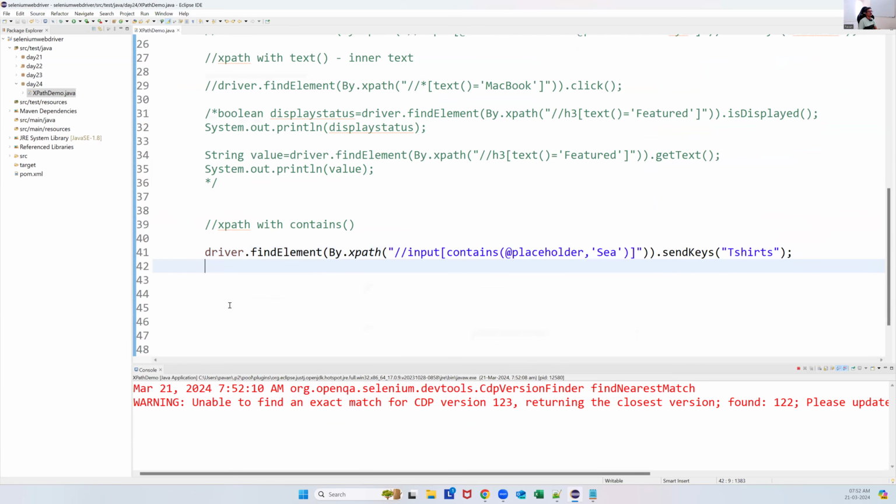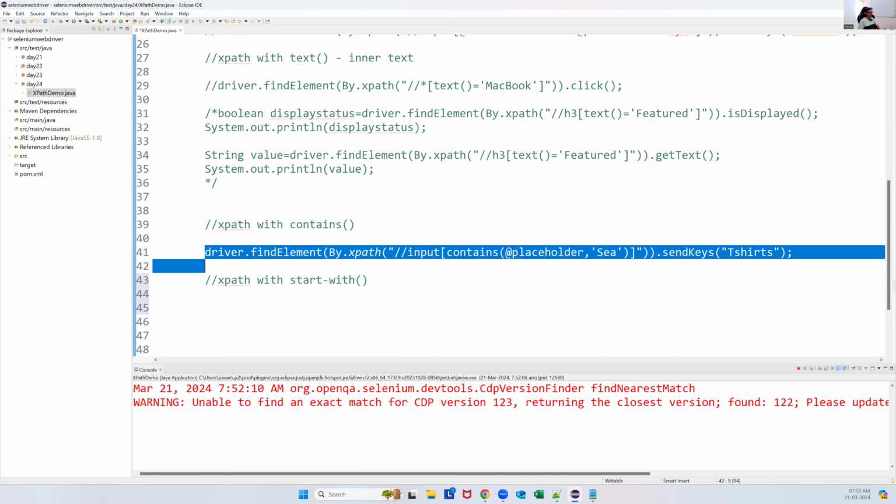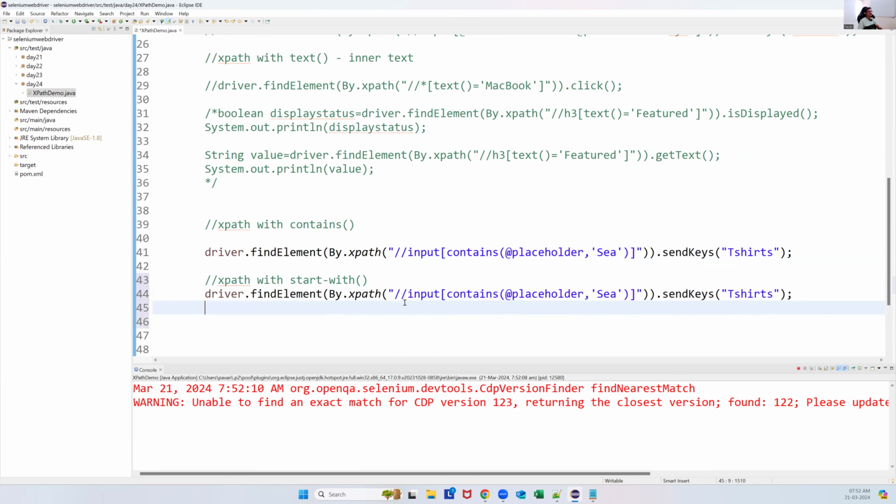In the same way, we have another method called starts-with. XPath starts-with is almost similar to contains, but there is a slight difference. In this also, we can write the same thing. So instead of contains, I can say starts-with.